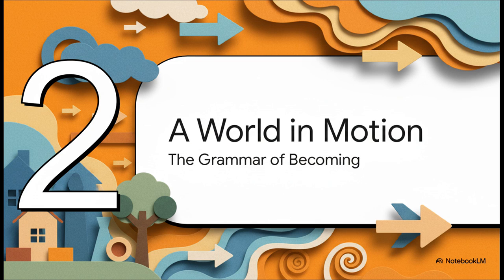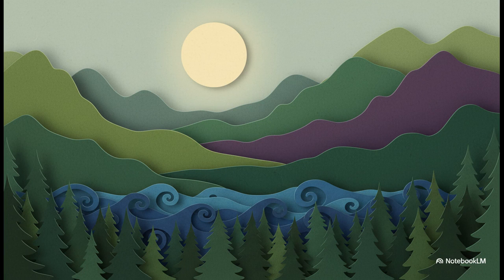Okay, now I want you to take that familiar world and just set it aside for a moment. We're about to step into a completely different linguistic reality, one that challenges the very idea of what a noun and a verb even are. So, our destination is the Pacific Northwest of North America. It's a place with just incredible linguistic diversity. And it's here that we find languages from the Salishan and Wakashan families that organize the world in a way that is, well, radically different.